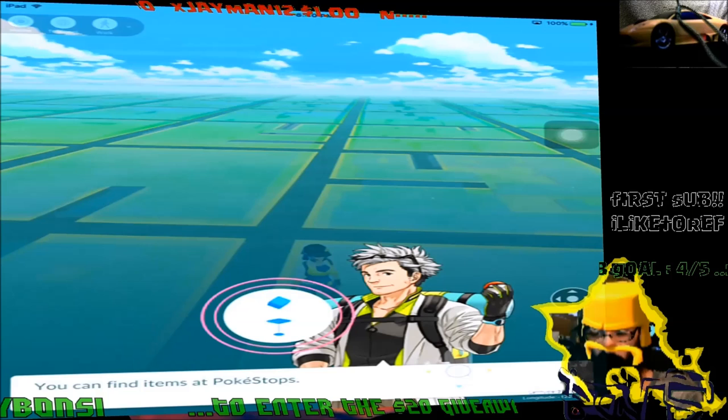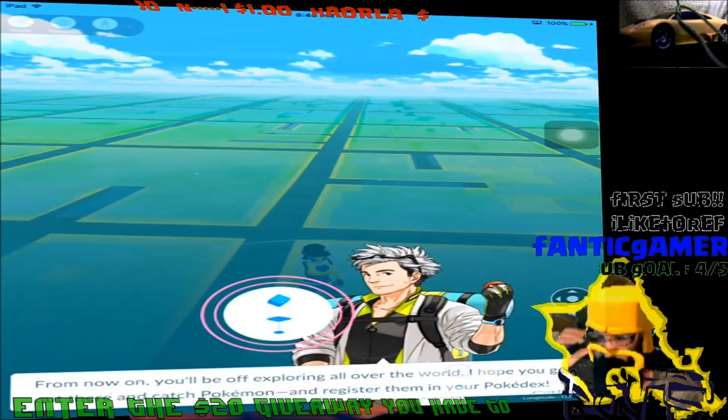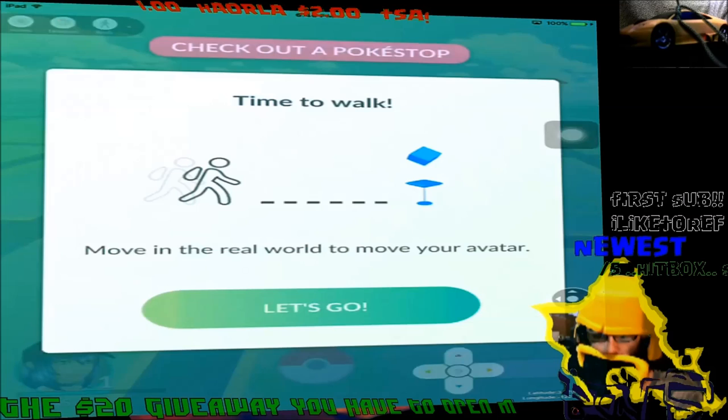You find items at Pokestops. They're found at interesting places like sculptures and monuments. From now on, you'll be off exploring all over the world. I hope to get you out there to catch Pokemon and register them in your Pokedex. It's time to go. Move in the real world to move your avatar.